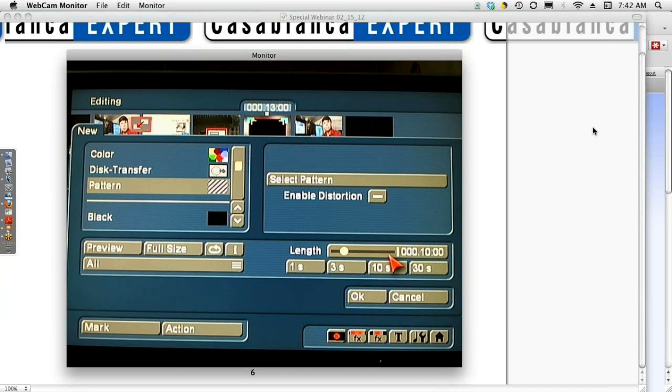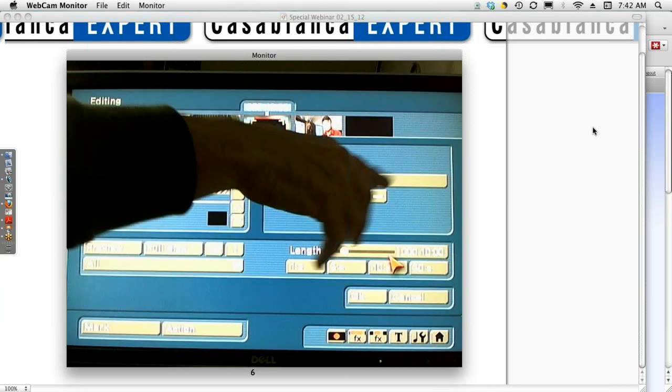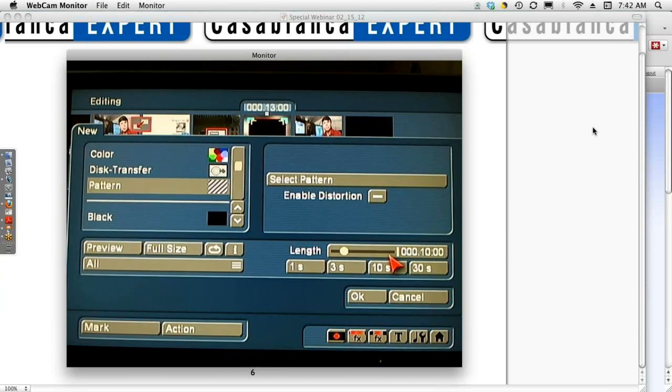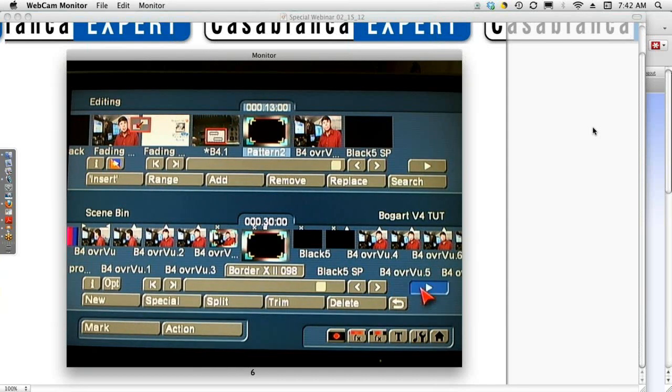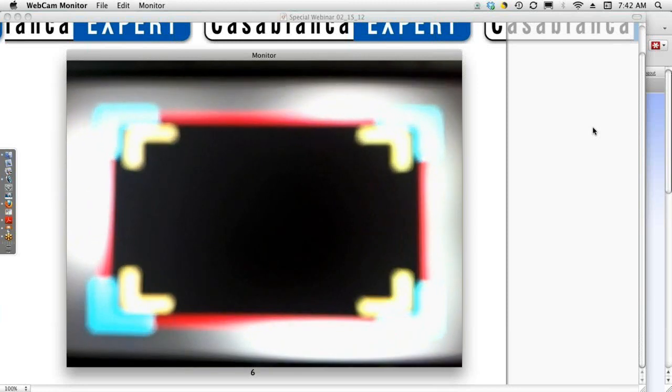And always, when you're making these backgrounds, these scenes, remember, more is more. Make it longer than you want it. It's so much easier to trim it over in the Edit menu than it is to come back in here and make it longer. So if you think it's going to be 15 or 20 seconds, make it 30. And left-click OK, and we now have a 30-second long clip or scene that has that background graphic.